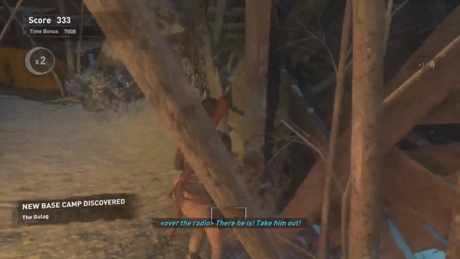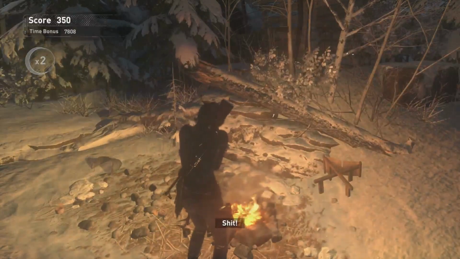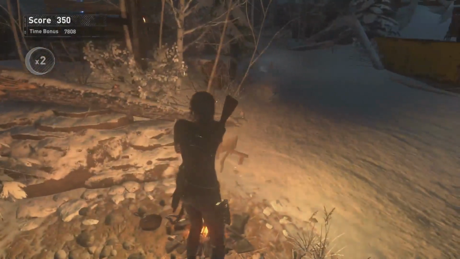Now, if you have tight enough movement, you can actually get through this section here all the way up to be able to grab that healing herb and back to this camp before you can even visit it. And unfortunately, during score attack, I can't visit the camp.